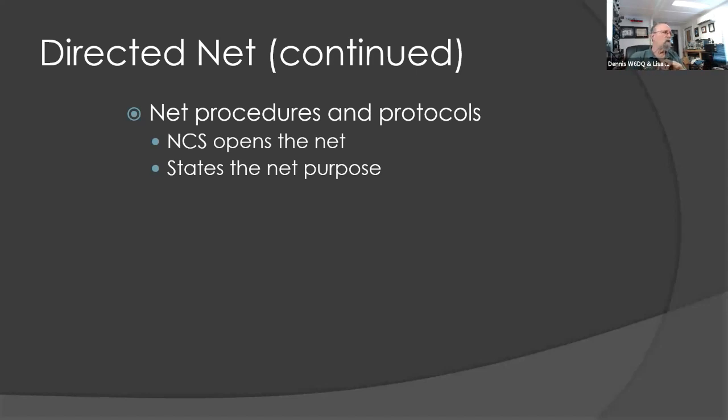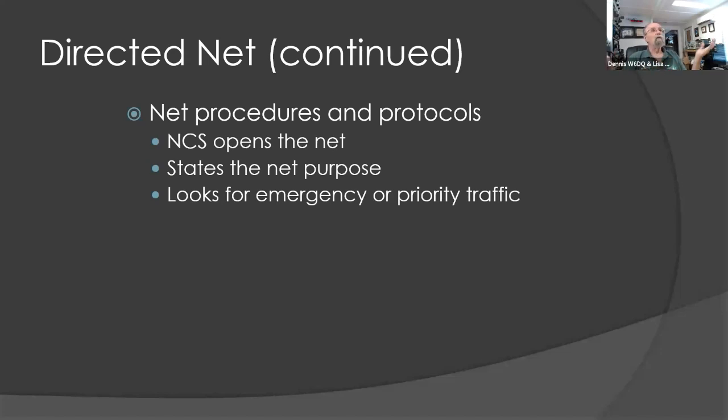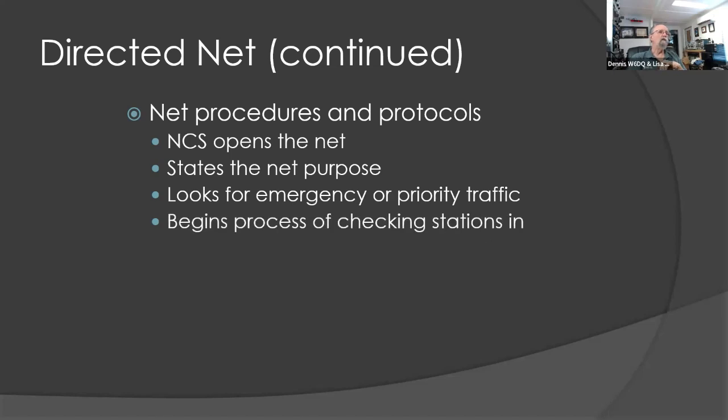The other thing that the net control operator is going to do is he's always going to look for emergency or priority traffic. Somebody may have an emergency, and that does happen. Even on your weekly nets that you have with your ARES group or your radio club or whatever, you still might have somebody pop in with emergency traffic, priority traffic. So it's important to get that right up front, make sure that's handled. And after that, he's going to begin the process of checking in stations. So he's going to start asking for check-ins.